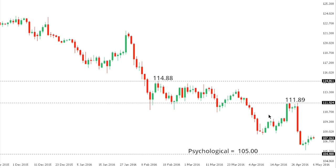Dollar yen. So dollar yen has seen a bit of a bounce in recent trade, though the correction has been not that impressive thus far, and overall the pressure clearly remains on the downside. At this point, the market is looking for the next lower top ahead of a fresh downside extension towards critical psychological barriers and multi-month lows at 105, below which would expose a potential move into the 103 area. At this point, any rally should be very well capped towards the 109 to 110 area, while ultimately only back above 111.89 would compromise the current bearish outlook.